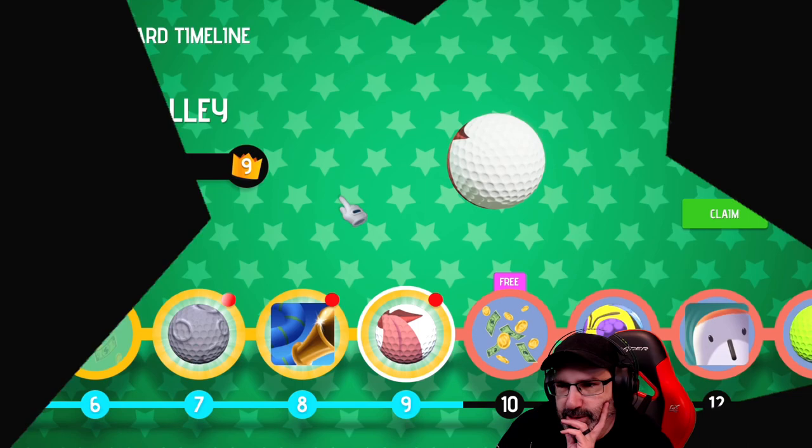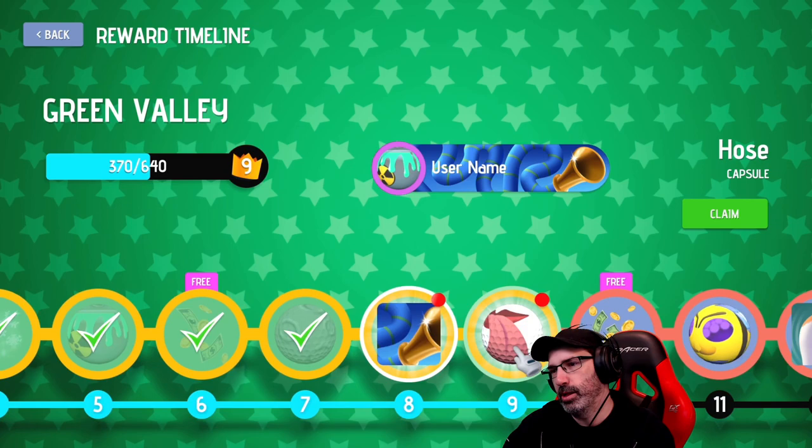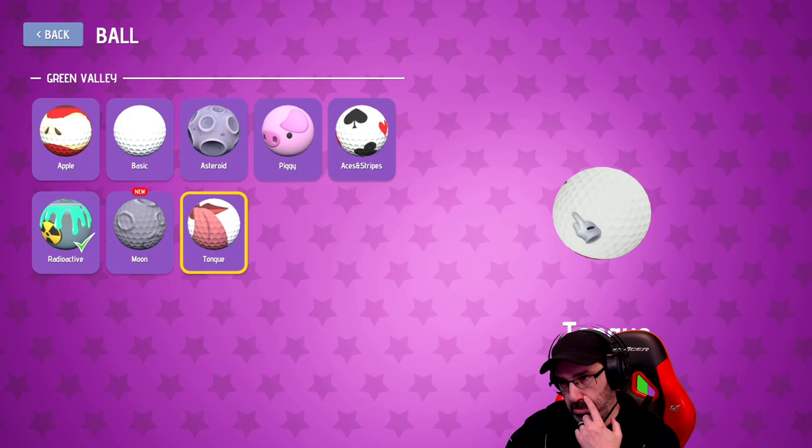It's really creative how they've thought of different ways to allow you to customize your game. So I got a new ball. There's the username profile thing. The tongue. Oh, you gotta play with the tongue ball. This will be Sparkwood's favorite. Tongue. Equip the tongue ball.